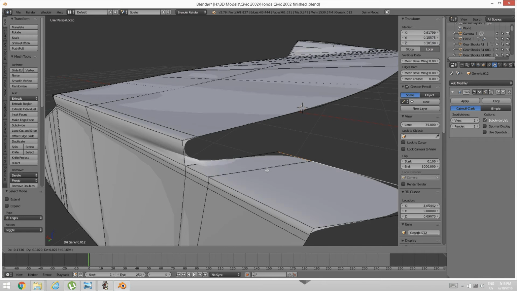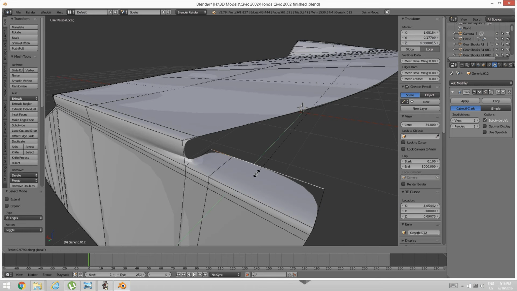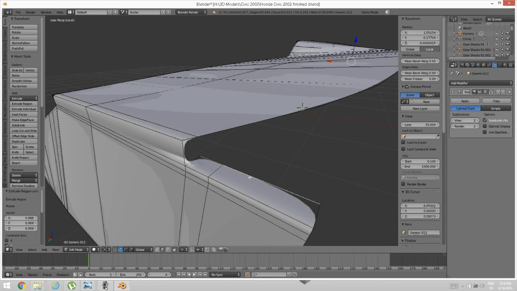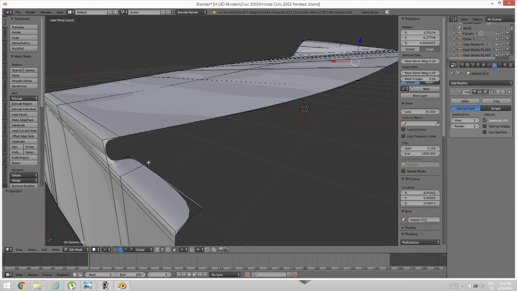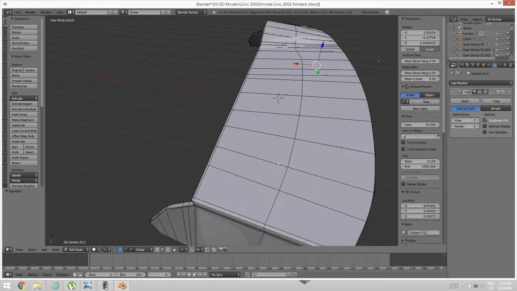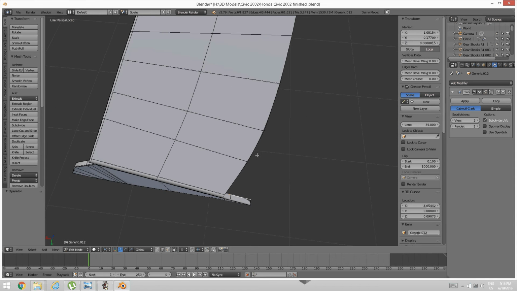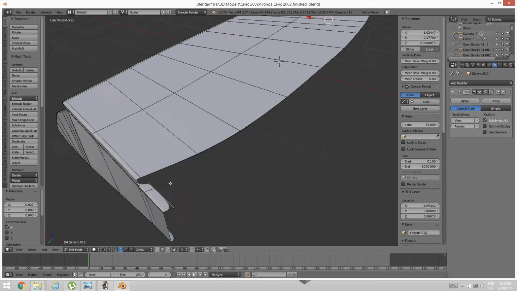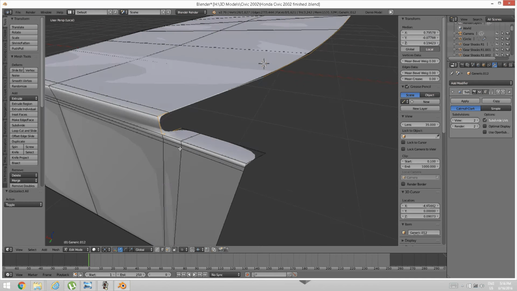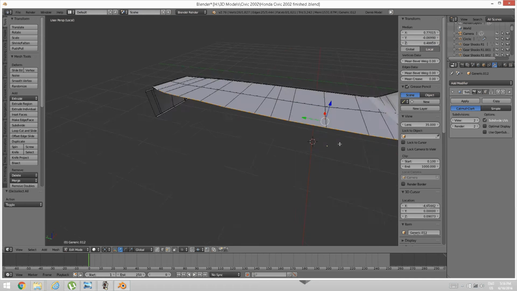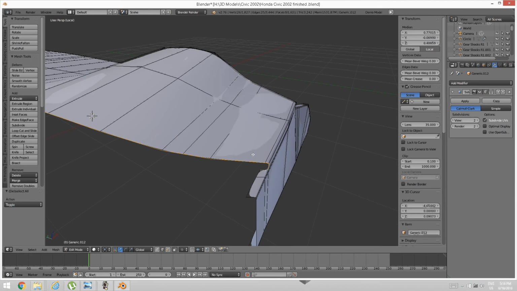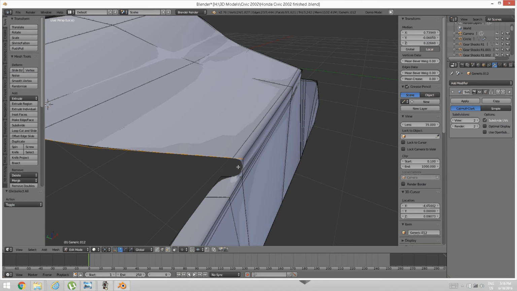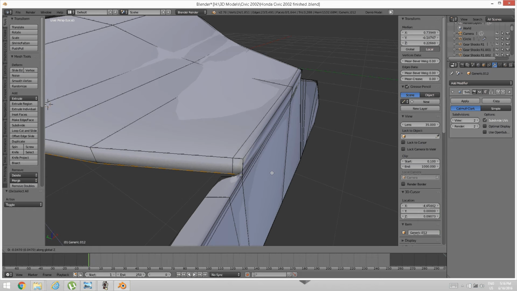Extrude, scale, like that. Grab, x-axis, like that. Extrude, z-axis.